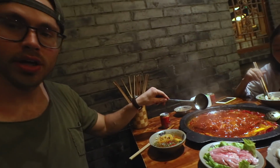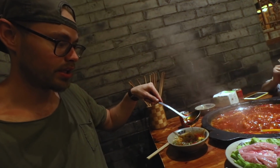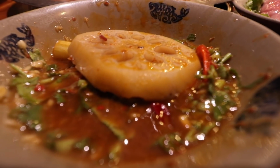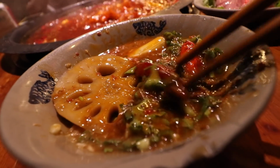I think I got it a little too sesame seedy though, so what I'm gonna do is take some of this broth right here and ladle it into my bowl just to get a little more spice factor. You know, we're here for the spice, we're here for the Sichuan chilies, we're here to sweat, and so that's what I'm wanting. I got this lotus leaf now, got it coated in some chili oil, got the sesame seed in it. Just gonna get it stirred up just a little bit. Try this out. This is a great way to enjoy your vegetables. Just douse it in sesame seed oil and Sichuan chili broth.